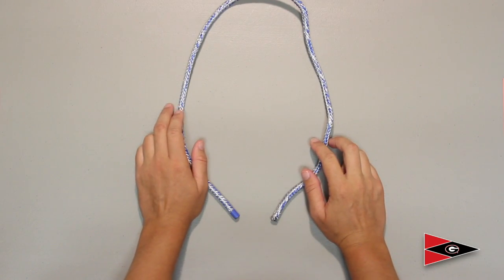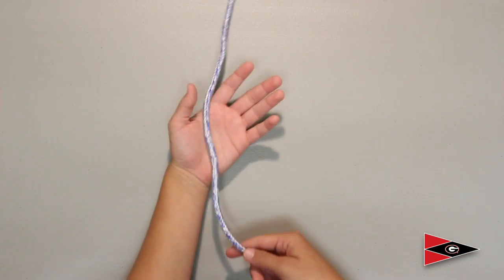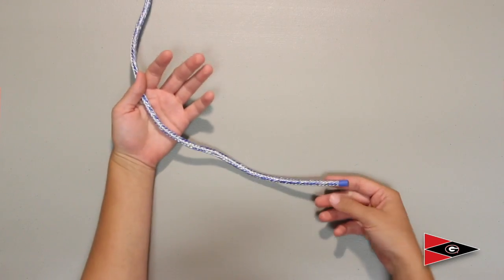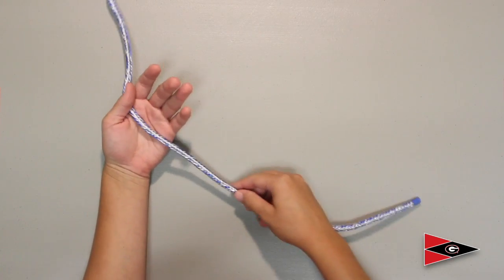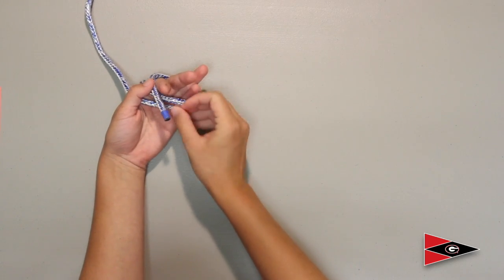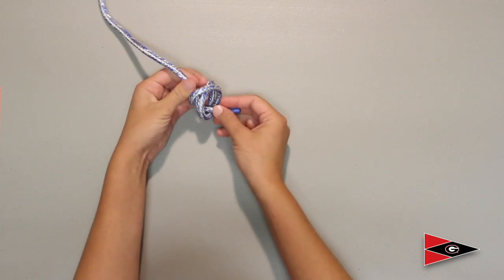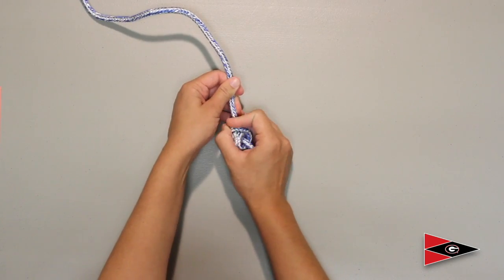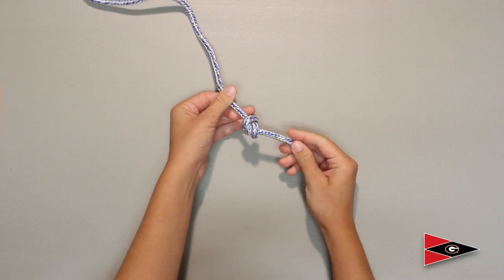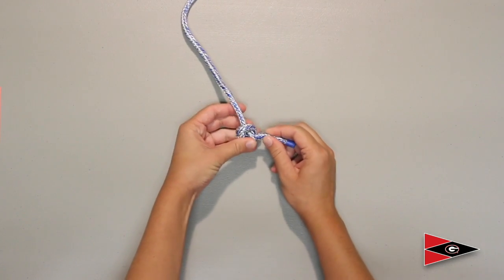Next up we have our stopper knot. You'll also hear barrel knot. The barrel knot will only be working with one tail of the line. First step to a stopper knot is to take more excess line than you think you need. And take it over your palm, wrap it around a few times, and then stick it through and maneuver it to the end. And there's your stopper knot. You can have two or three loops or however many you wrap around your hand.